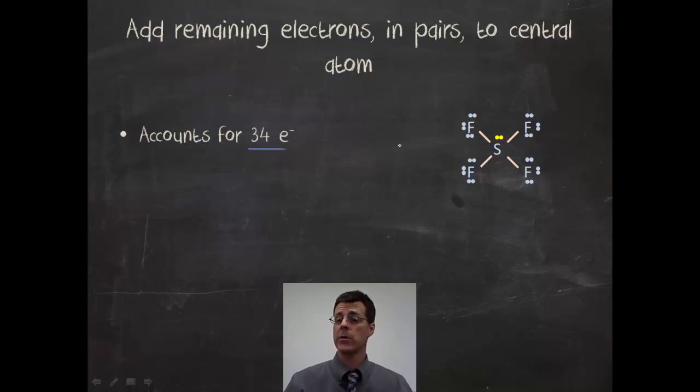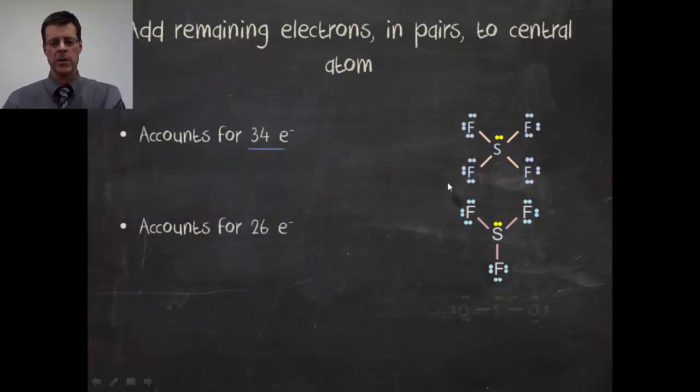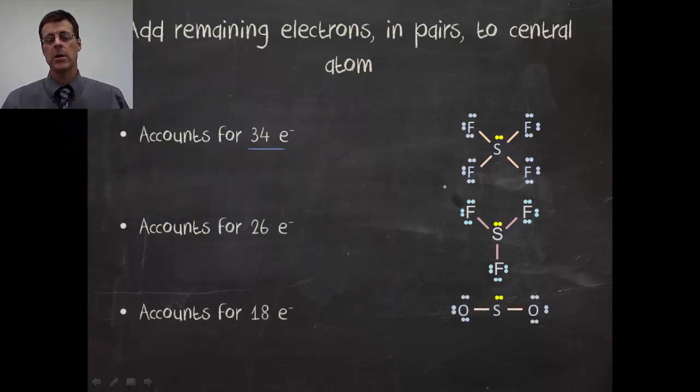So compare that with your original final count. This one, I have 26 electrons. And this one, 18 electrons. So in each case, I have my full count of electrons taken care of because I put the remaining electrons on the central. Could it be that I would have more than that? In each one, I put one pair of electrons. Yes. Sometimes you'll have more pairs of electrons than just one pair.